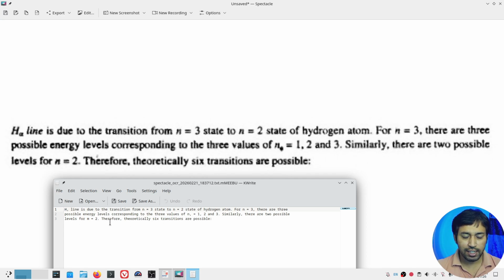And you can see that this OCR technology is amazing because the text here is really hazy, and Spectacle has done a really good job, and you can see all the text is clearly mentioned here in the text editor. Now you can copy and paste this text into anything, whatever you want.